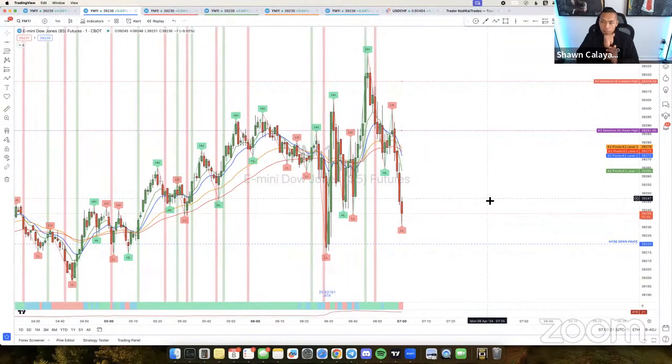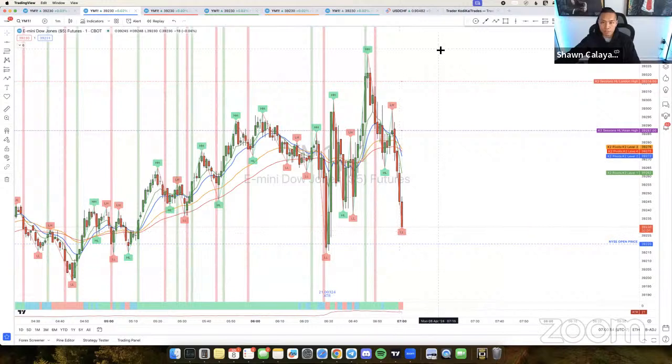Let's see, question from Akil. Akil's asking, how far does the candle have to be from the sessions for it to be considered not a red flag? So there's only 2 ways. For one, it can't be touching it. So none of the entry candles or the candles that you're analyzing for entry can be touching it. That's going to be step 1. And the second one is your TP can't be touching the sessions. So it doesn't necessarily have to be very far from it, just can't be touching it, and it can't be having to touch it to hit your TP. Those are the only 2 times when it becomes a red flag.